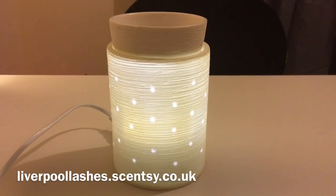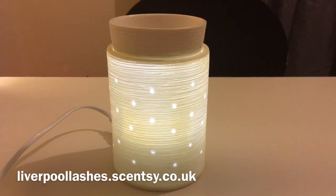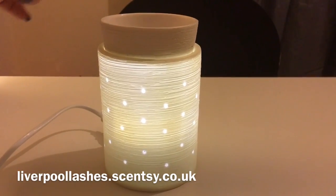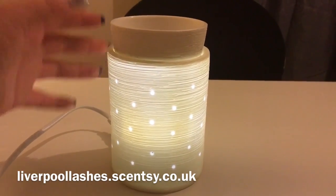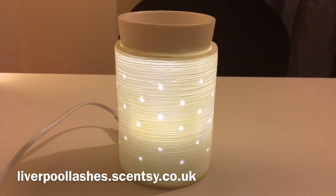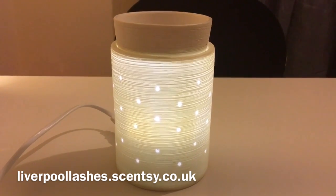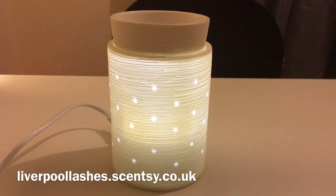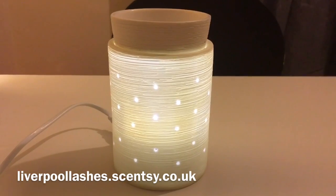The thing I like about it is that this warmer and one other design both have the ability to get wraps that go along with it. The wrap is like a metal frame with all different designs depending on the time of year, and they just sit over the actual warmer — Christmas ones, Halloween ones, different ones as the year goes round. It just gives you a different option for the look of the warmer. There is the etched core warmer, and I hope you liked the video.